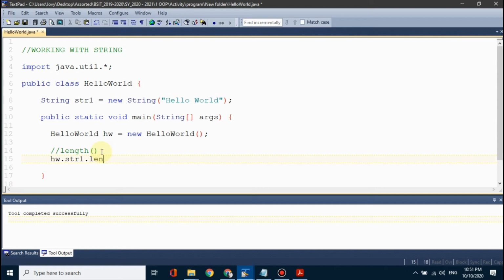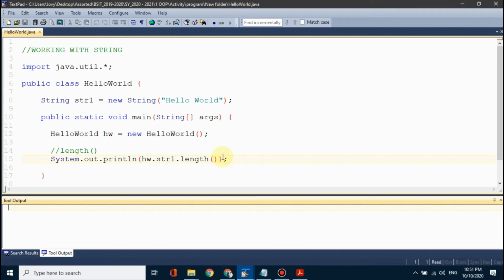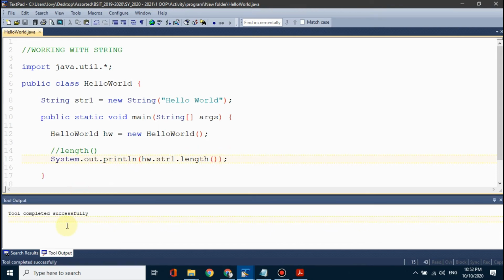Let's try to output the product of this statement using System.out.println, and enclose this statement with the open and close parentheses of our System.out statement. Okay, so compile and then run.